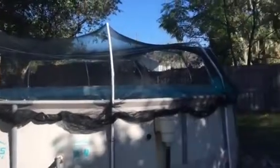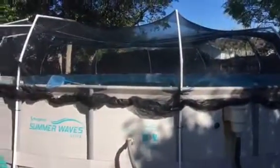All of it costs less than $200 to make. Thank you. Just wanted to share with you guys my do-it-yourself above ground pool enclosure.